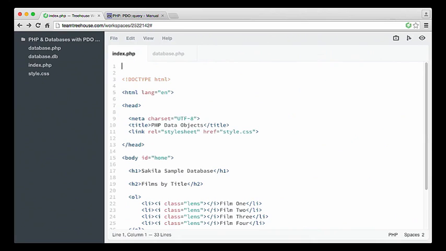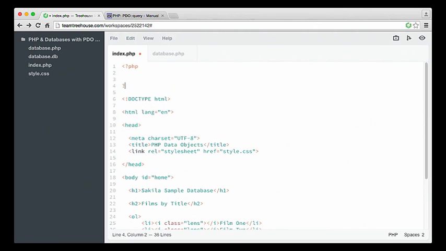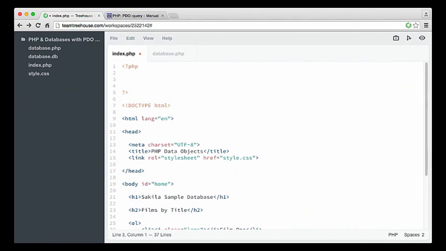So let's open up our PHP tags again. We'll close them out. And then we'll keep just the code specific to this index file in here. We'll do that by using the internal function require_once.